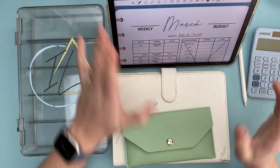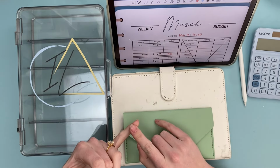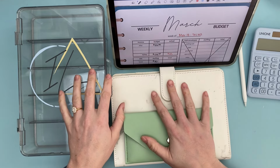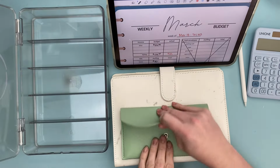And today we are doing two stuffings in one. We are going to do my third side hustle paycheck for the month of March and my fourth full-time income stuffing for March. I do have a five-week month this month, so there'll be one more side hustle, one more full-time, and then that'll be March.